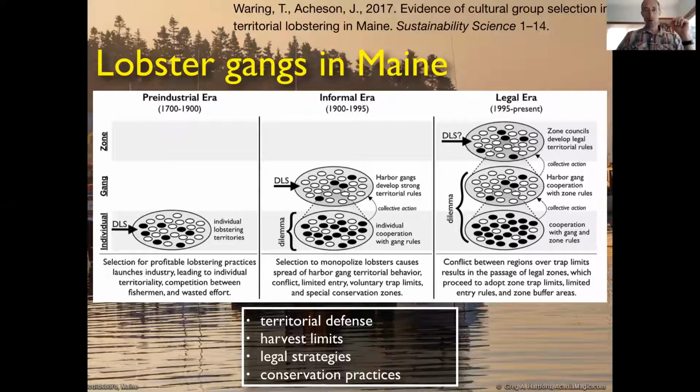It's a highly productive fishery, and it's ecologically rather poor. But the fact of the matter is that the group structure really seems to reinforce the idea that individual groups are determined to not only capitalize and defend their resources, but also to conserve them. So that's I think another good example.